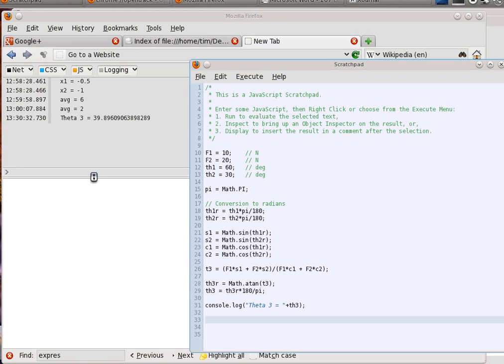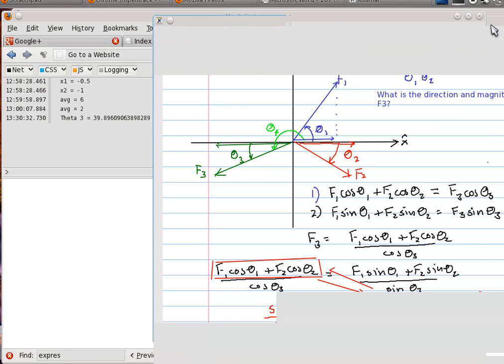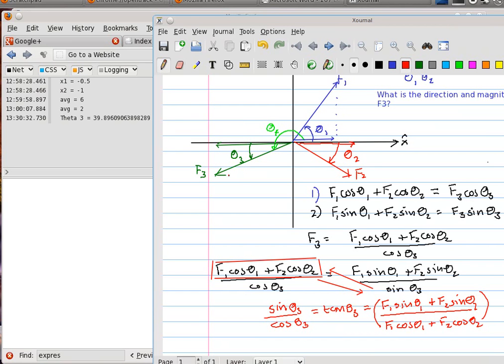And so that is with respect to the negative x-axis. How can you tell if it's up or down? Well, in this case, you have to go back to the diagram. Because of how we did this, we set this up. Now, if we want to do this with theta4, I'll show you how to do that in the next screencast. But essentially, what we're going to do is we're going to have the sum of the forces equal 0. And then we can get the orientation of theta based on what theta4 is. We'll also, in the next screencast, actually get the magnitude of F. This is now starting to get a little bit long, so I'm going to pause here.